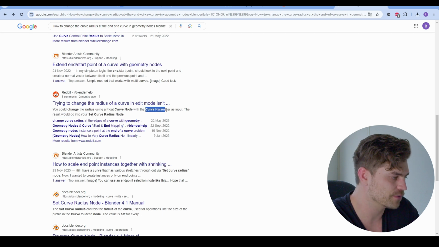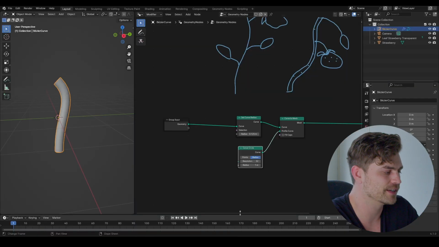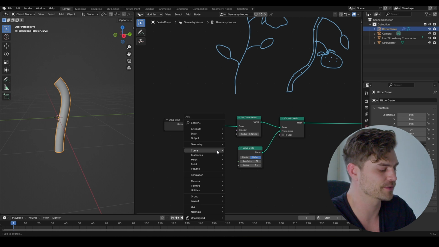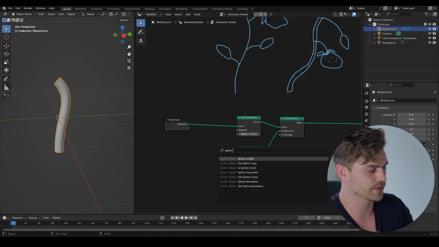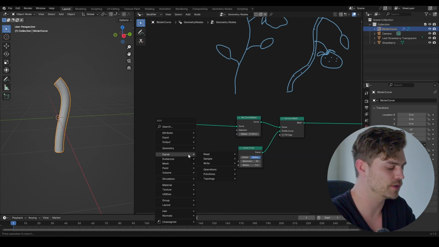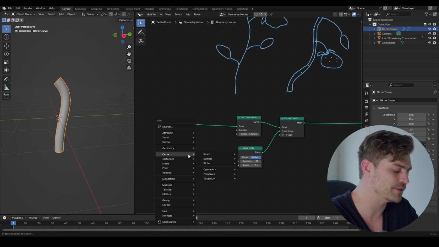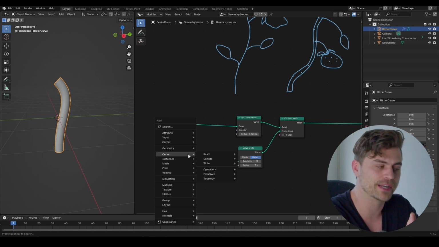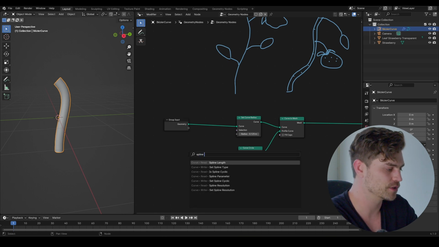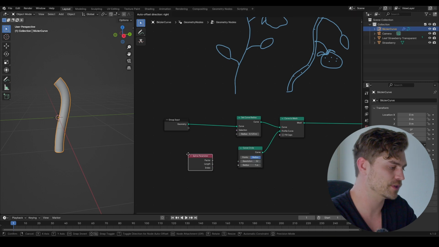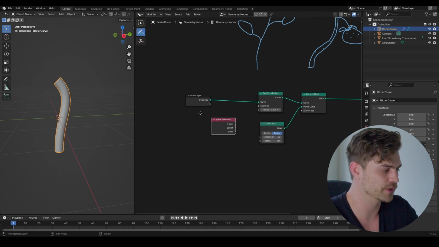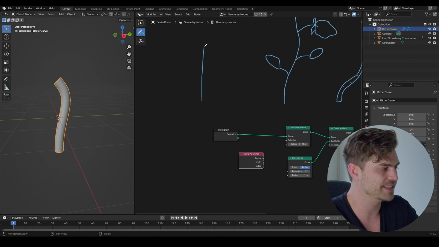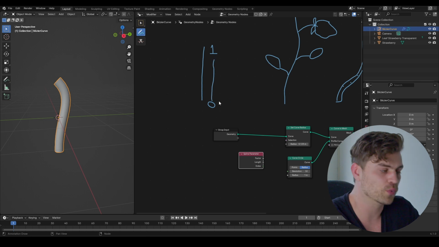So now we know that the curve parameter is something. It's actually got a different name right now. It's called Spline Parameter. So I'm going to bring that over here. Spline Parameter. It used to be called the Curve Parameter. And you have to be wary about this, that in new versions and new updates in Blender, it might change the name. But it's called Spline Parameter. And basically what the Spline Parameter does, get my beautiful looking pencil. Spline Parameter basically says, this is a curve and this has a 0 and a 1. And we are going to interpolate the values in between this. So it's going from 0 to 1.